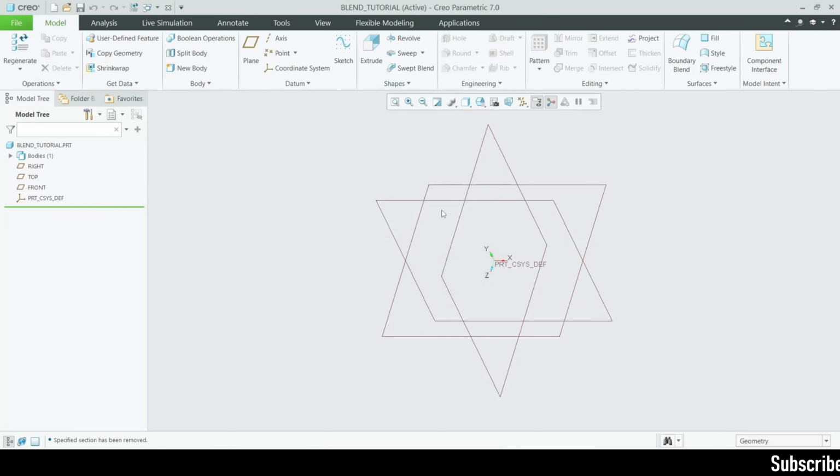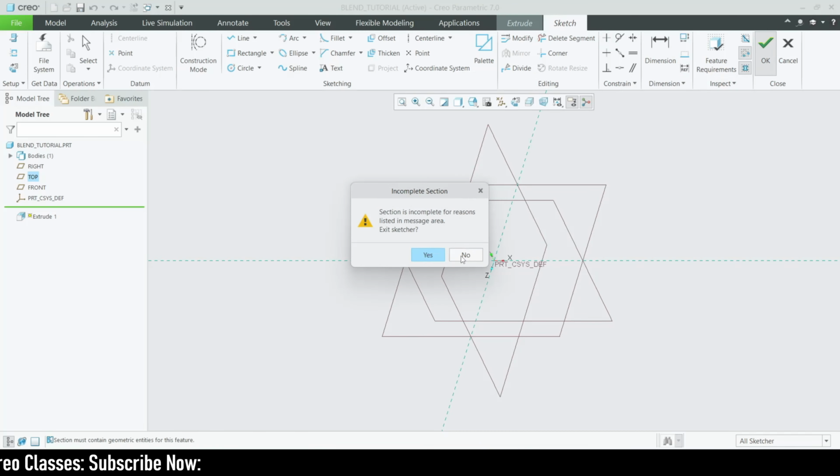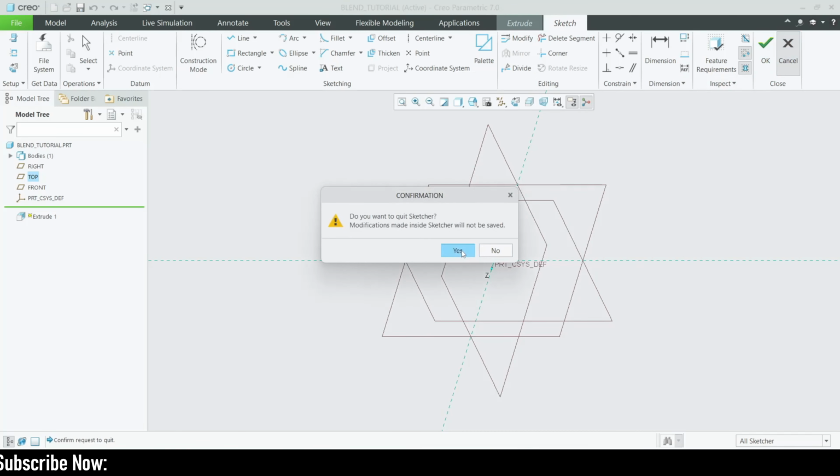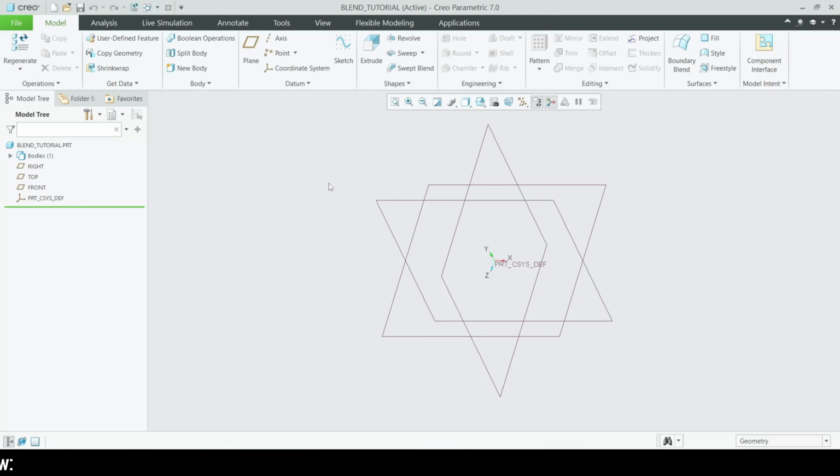Like for the extrude, there are two ways for creating the extrude, right? The first one is we create the sketch first, and after closing the sketch we select the sketch and then go for the extrude. Another way is we can directly go for the extrude and directly select the plane, and you can see the entire thing comes under the sketch. After closing the sketch, that will be passed to the extrude, right? So like this, there are two ways for the blend. I think you guys can understand what I'm trying to say.